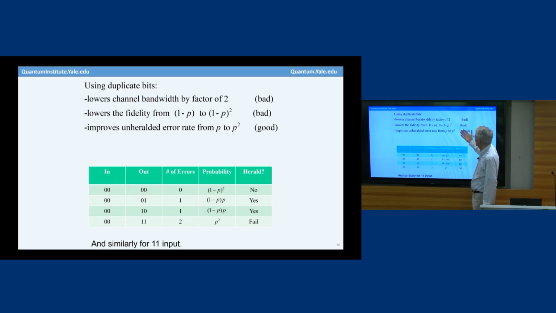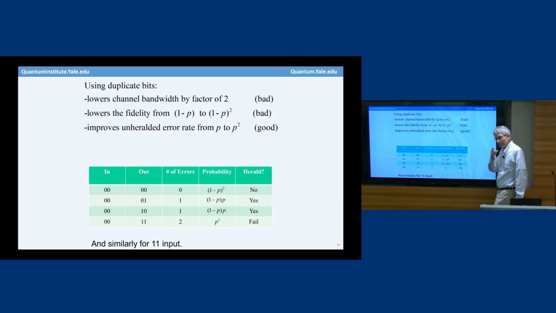On the other hand, the unheralded error rate, that is, that there's an error and you don't notice it, is, let's say I just sent 1 bit. There's a probability p it'll be wrong, say 10%. But now the probability that I get completely fooled is only this case. That's only 1%. It goes from p to p squared.